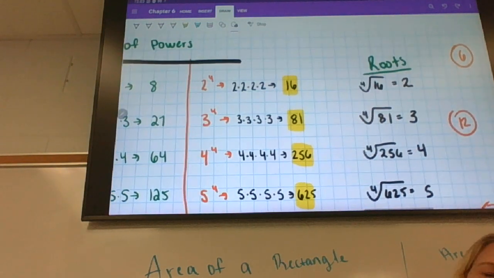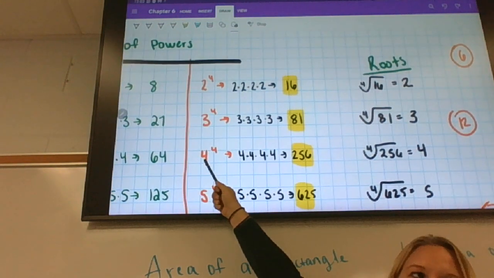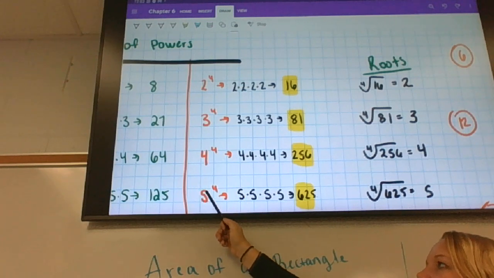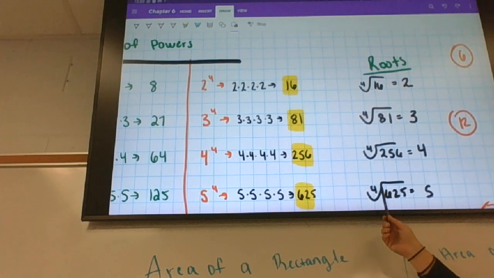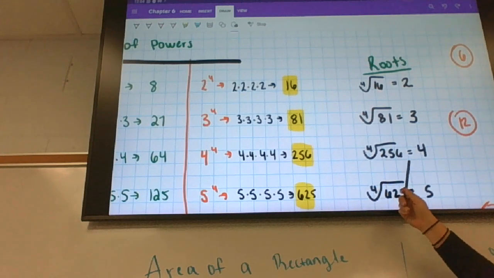All right, so the opposite of raising a number to an exponent, like we do 5 to the 4th, you've done that quite a bit. The opposite of doing that is to take a root and to use a radical. Now, you've done square rooting before, but the truth is you can do the opposite of any exponent, not just a square. You can do a fourth root.